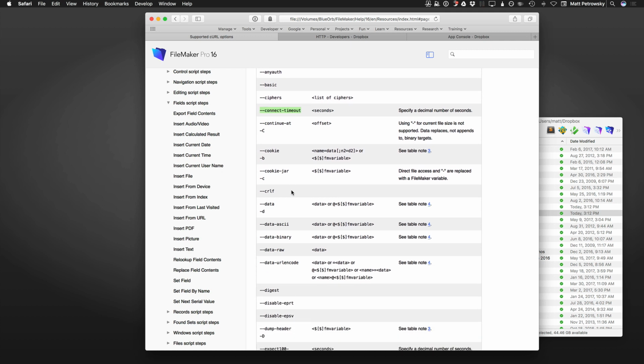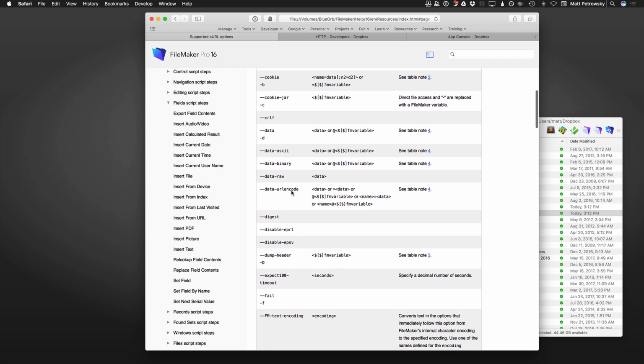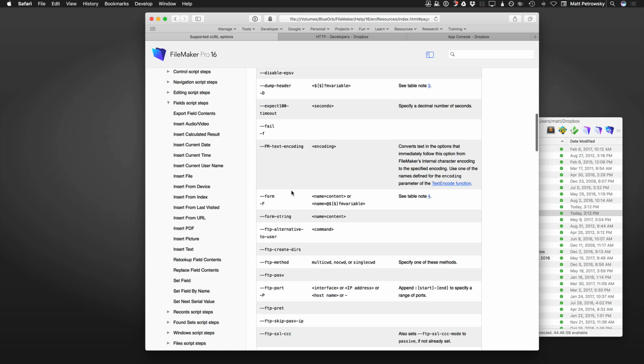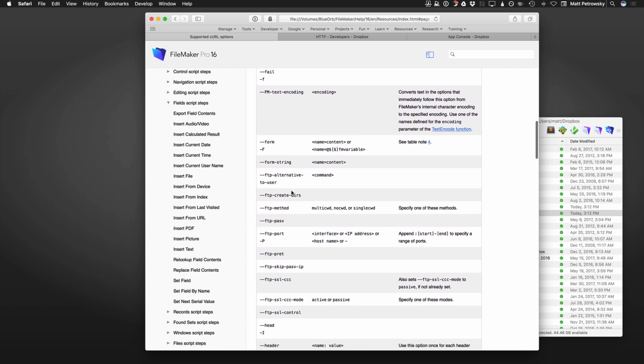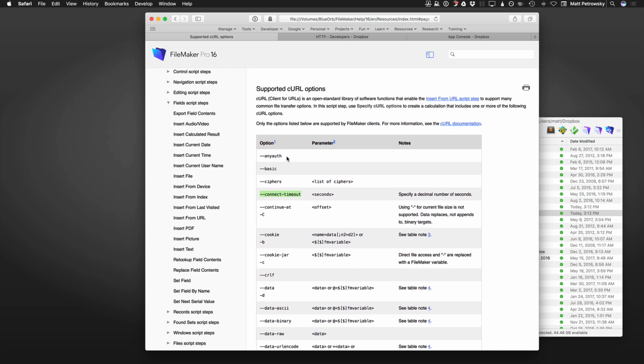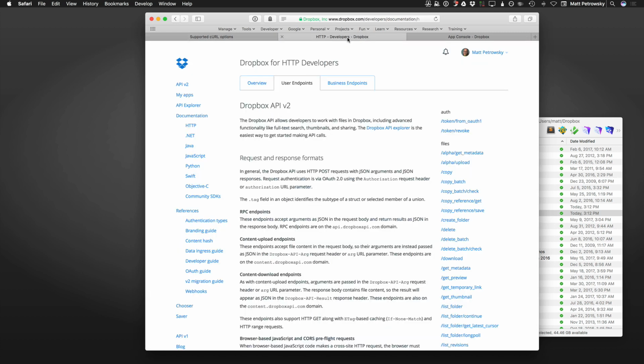The cool thing about any API is that the API itself will typically provide you with information about how to structure it using curl. So as I scroll through all of these options here on the FileMaker help page, fear not, I don't actually have to take the time to look at these options, because when I look at the Dropbox documentation, it provides them for me. So I'm going to switch tabs here, and this is the link that's in that first script in the file that you get hold of. You're able to open it, and it will open to this page.